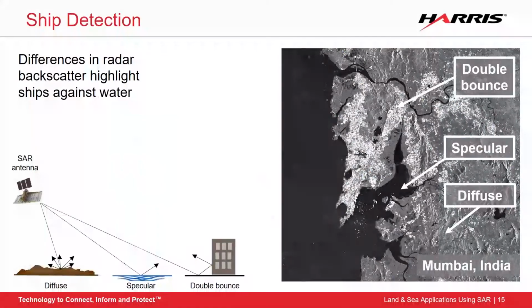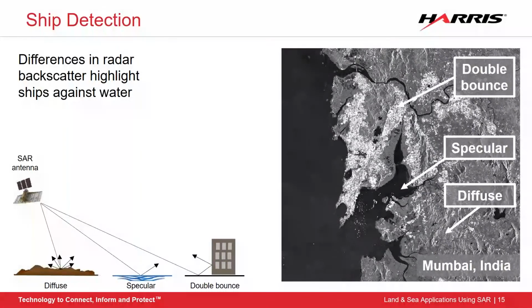So let's start with our first example of the day. We'll look at some ship detection using SAR data. This type of analysis can be used across a wide range of applications, things like tracking shipping lanes or monitoring protected areas and making sure that there aren't people taking ships in there that shouldn't be. So we can detect ships using SAR because of a difference in how the radar signal is returned to the sensor. If you remember from our previous webinar, the radar signal can experience diffuse, specular, or double bounce backscatter, and there are examples of each of these shown on the bottom left.